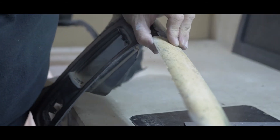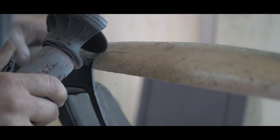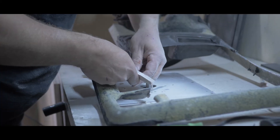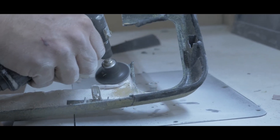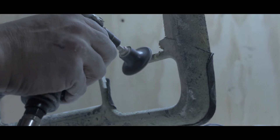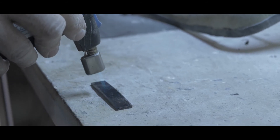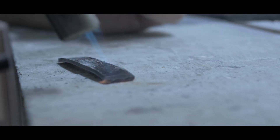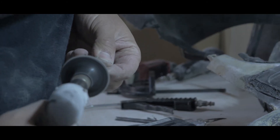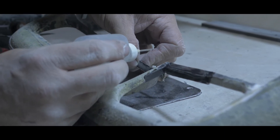Now once that's in place, we've got to get rid of the Bondo on the top part of the dash to get back to the original shape it was intended to have. It's a little loose and floppy without the pieces attached, so we need to attach them back together and give the bezel strength prior to putting the kit in. We needed to add a few other pieces of plastic that weren't available from the donor, so we just heated up some plastic with the torch and shaped it by hand, melting them into place. There were so many little pieces of plastic we had to cut to fill in this bezel to make it whole again.